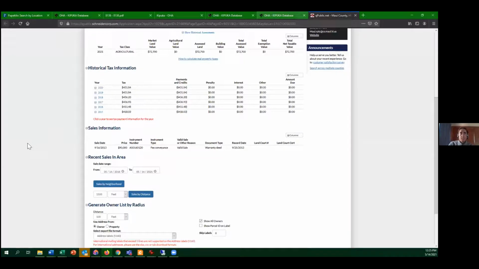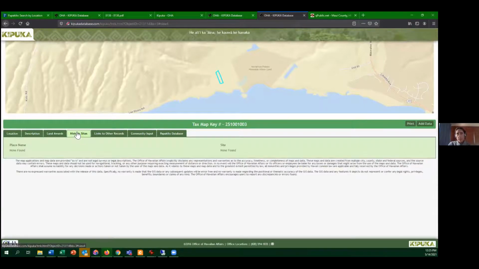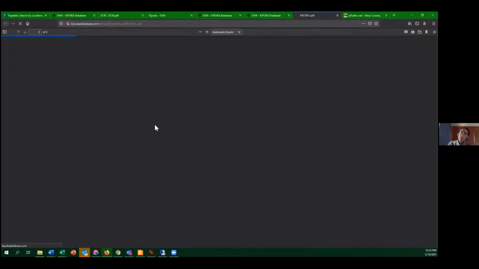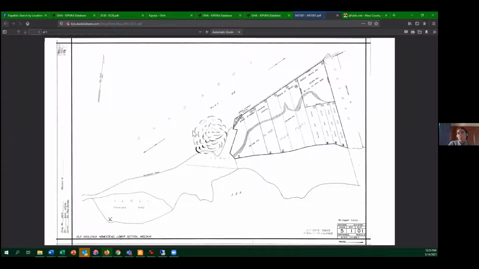But also you can see what land awards this TMK was within, in this case a grant to Charles Bishop. Any place names or historic sites within that tax map key, and then a link to the plat maps. This particular layer, the TMK layer that is, shows you the TMK maps there.